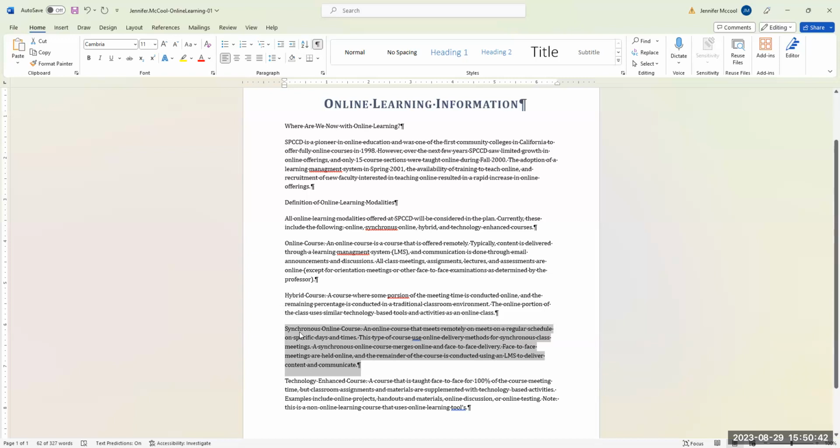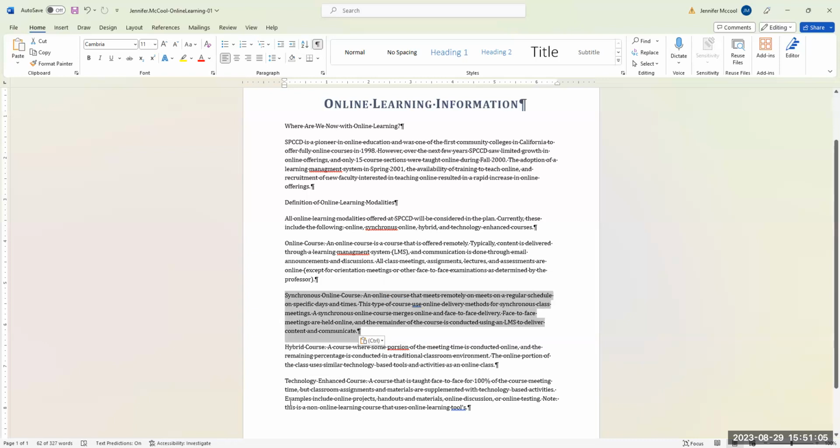So what I'm going to do is right here in the middle of this paragraph, I'm going to hold my mouse button down. I'm going to drag up so that it appears before. All right, I'm going to stick it right here before hybrid course, right before the H. And I'm going to let go of my mouse button, and it just moves that up there. If you went above the hybrid course, you might have an extra line in between one of these paragraphs. If you do, just click on it and delete it. You didn't hurt anything.